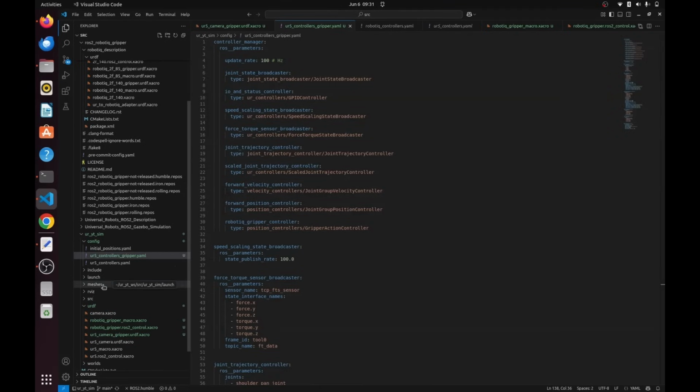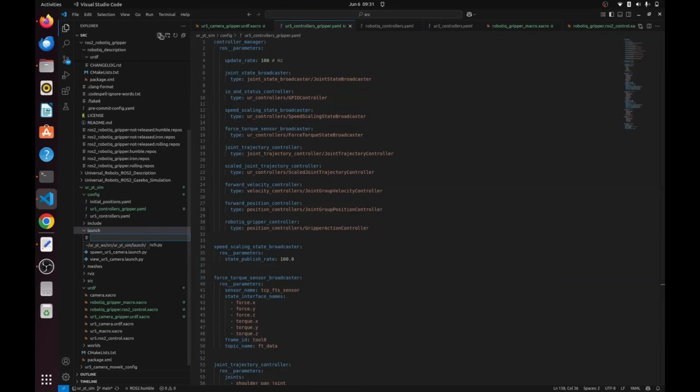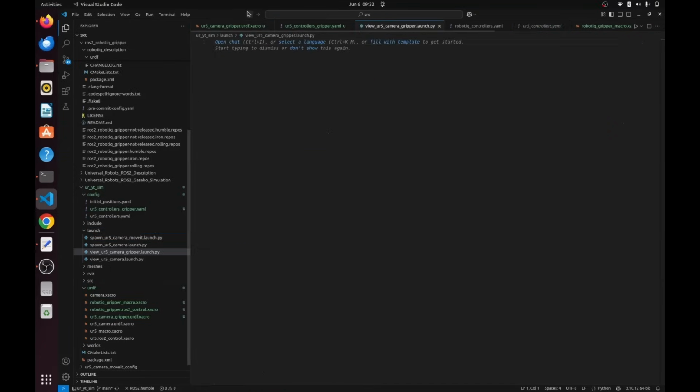Okay, so let's create another launch file that is going to be view universal robot 5 with the camera with the gripper dot launch dot py. Okay, there we go.